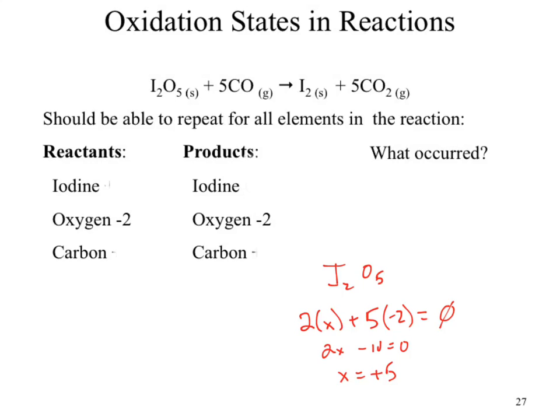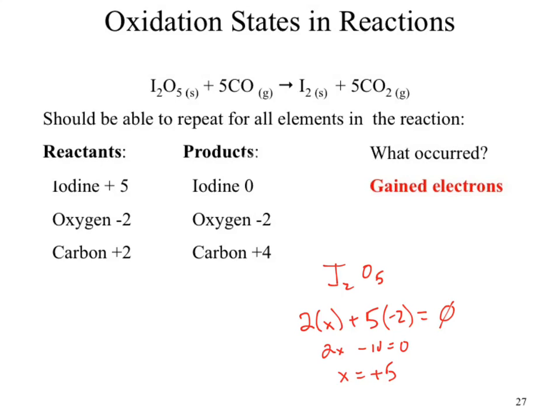Okay. In this process, you have to go through and do all of this. Whoops, that was not the right eraser. You have to determine those oxidation states. And you have to get those relatively fast, because the next question is, what happened to the iodine? To go from a +5 to a 0, it had to gain 5 electrons. So we could reveal that information.